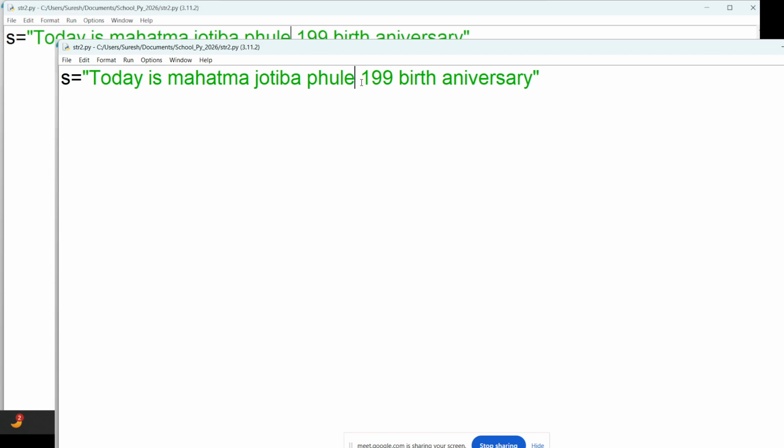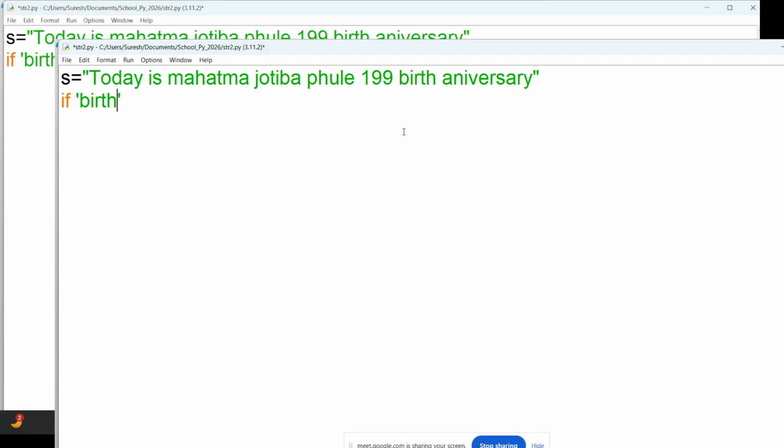Here I want to check whether some word occurs in the paragraph or not. I want to check whether the word birth is available in the given string or not. For that, there is a way to check whether a particular word is available in the given string.